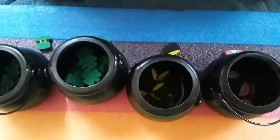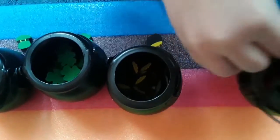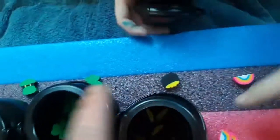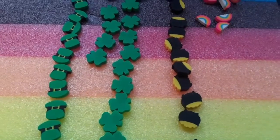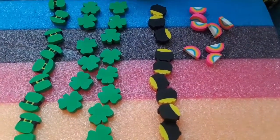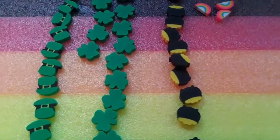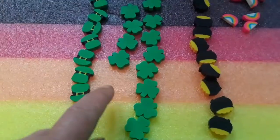They're really starting to fill up — I wonder which one's going to have the most. By looking at them right now before counting them, which one looks like it has the most? Let's dump them all out and line them up and count. You did some good sorting. By just looking at them, which one looks like it has the most? This one — do you remember the name of those? Shamrocks. And which one has the least? Rainbows. The pots were 14, the little hats were 12, and the rainbows were 8. Let's count the shamrocks and see if they're the winner.